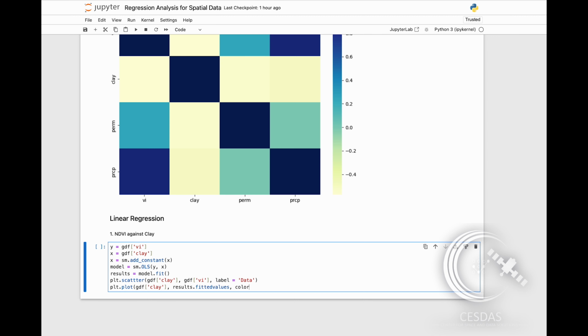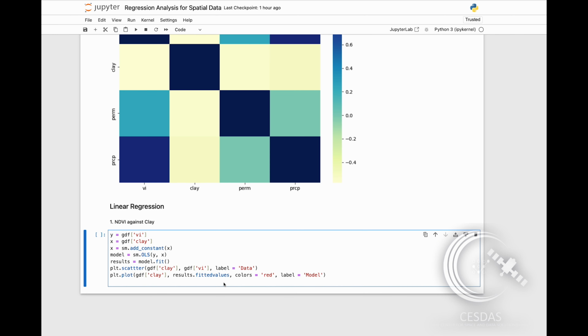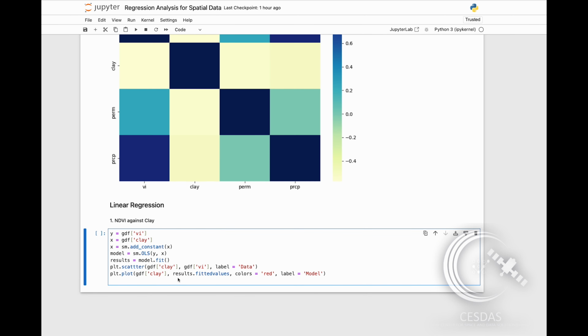I want the color of that line to be red, and then the label, this is the results of the model. In other words, these are predicted results. Again, this is not limited to just this kind of work. You can do it for any kind of problem that shows some kind of linear relationship. Remember, the problem has to show some kind of linear relationship. You can't just use it anywhere else.